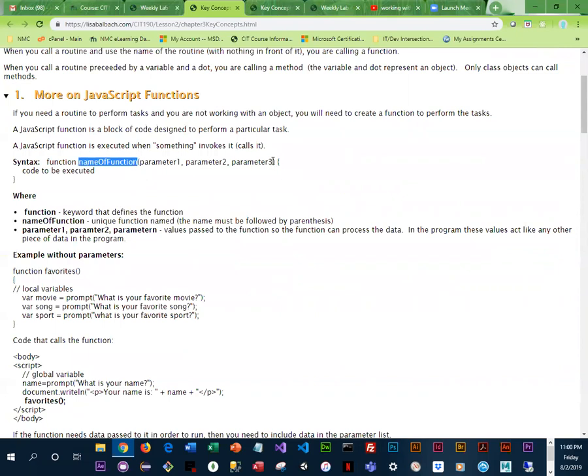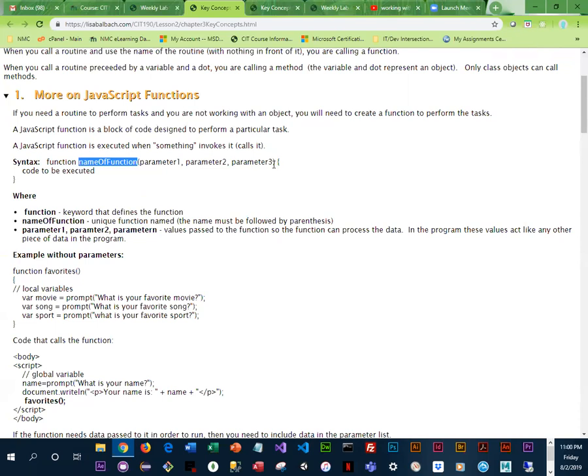And then in parentheses, you can send it parameters, which are just variables or data that the function needs when it's running. Now, if the function doesn't need anything when it's running, you can have the parentheses empty. Okay? But you do need to have the parentheses there. So whether they have variables in them or they are empty, they are required.